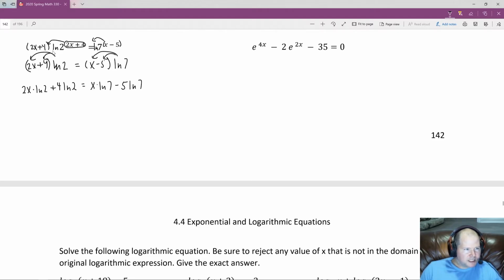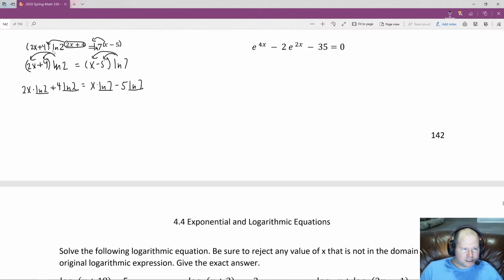At this point, these are constants, by the way. These are very ugly constants, but they are just constants. Natural log of 2 is a number. It's not a rational number, but it is a number. Same thing over here. These are just numbers. They're very weird numbers, but they're just numbers. So we don't want to overthink those. Those things are like 2s, 3s, 4s, and 5s, except they're not rational numbers. At this point, we want to get all the variables on one side, all the constants on the other.